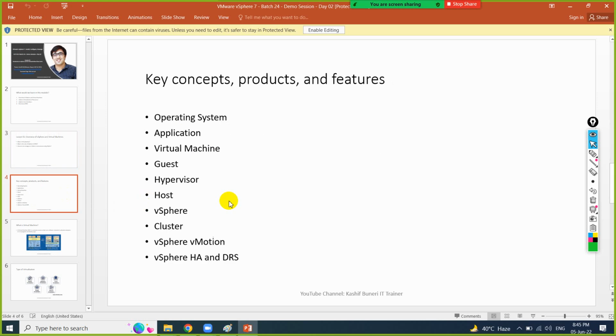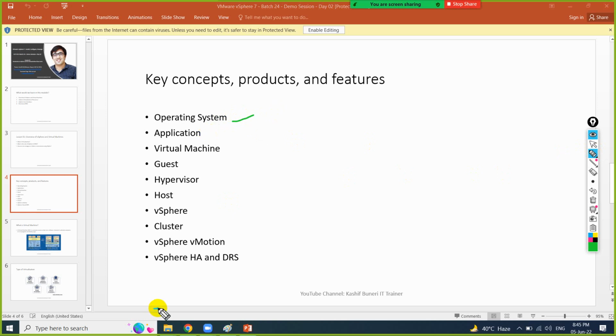But before starting the training, we need to understand some of the concepts, products, or features. If you see the word operating system in the upcoming slides, I'm talking about Windows 10, or Linux, or Mac operating system.